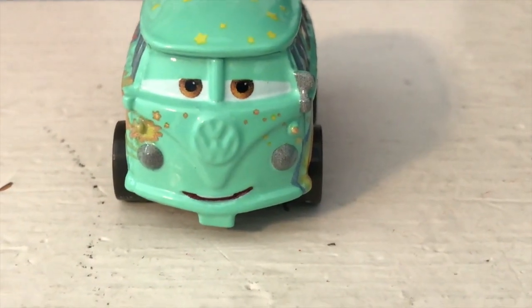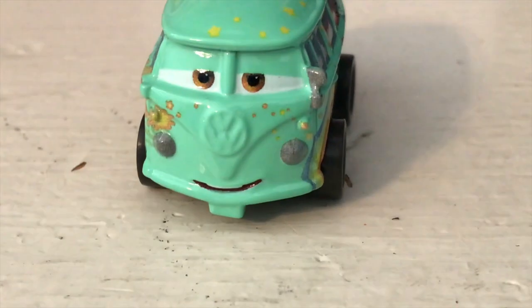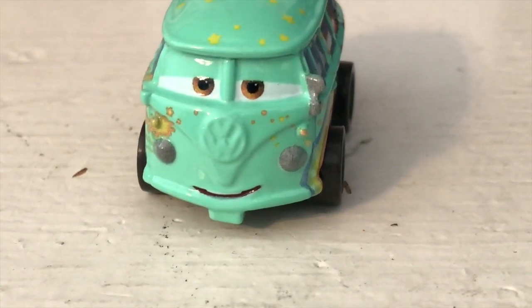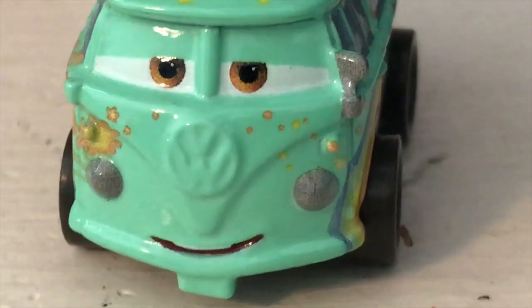His front license plate is missing. Is that just on mine, or is that on all Fillmores? Huh, he doesn't have it on his prototype image on the back. That is really weird. That's unfortunate. Why doesn't he have the front license plate? He has the back one. It's definitely odd. But you have your typical Fillmore details, the Volkswagen logo there.